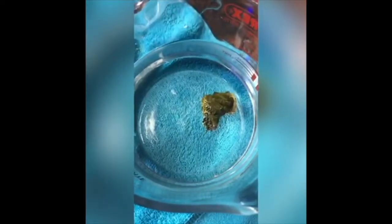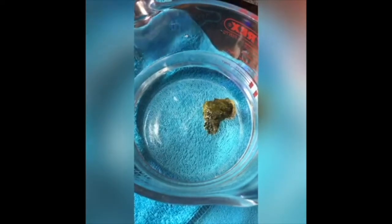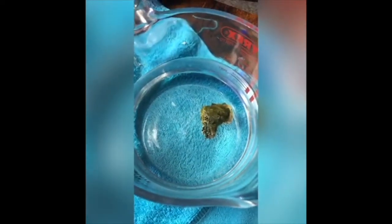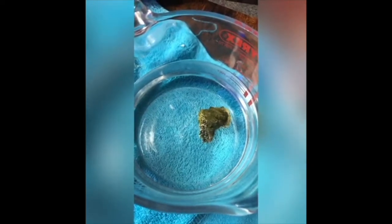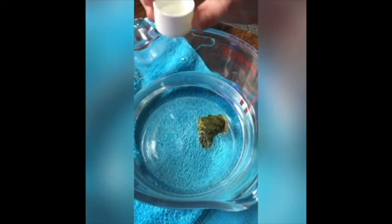So with coral dipping, don't be frightened to use any that are on the market that's as cheap as possible for you. I've found that every kind of coral dip that I've used has the same effect. It works as an antibacterial and it removes pests from the tank. At the moment I'm using a weaker version.